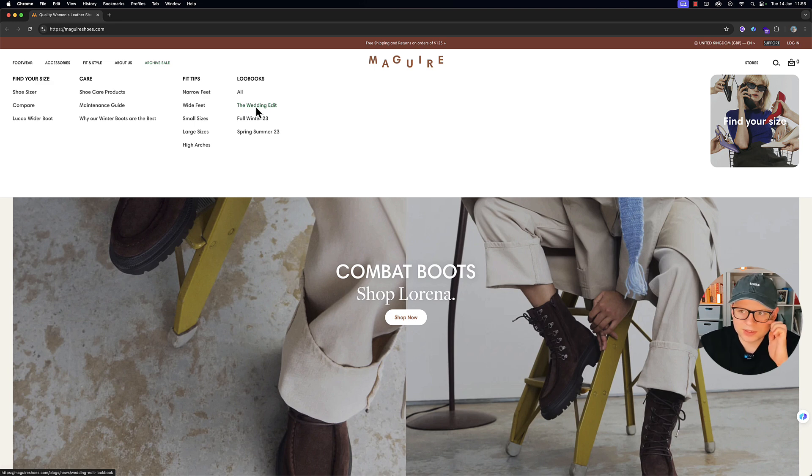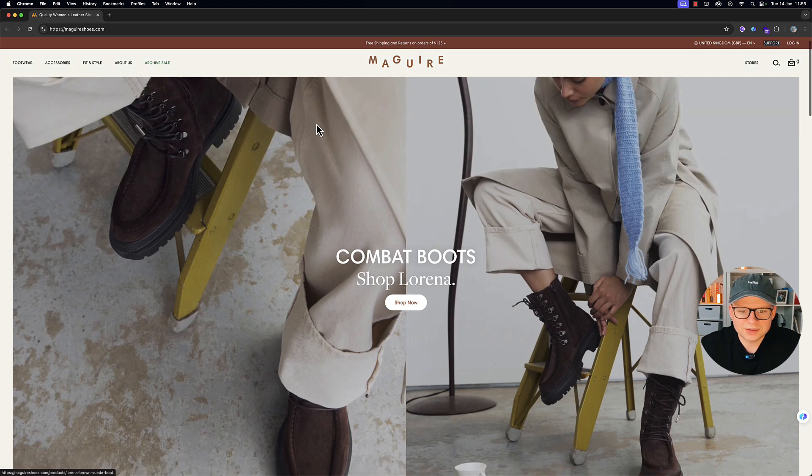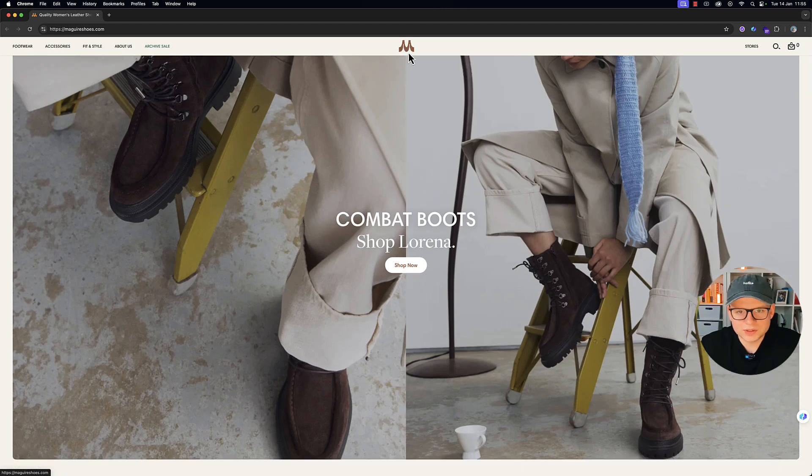This store is clearly well-established and not operating in a dropshipping style. They've got an About Us section with trust signals — they talk about their factories and stores, and there's transparency throughout. Then there's the header banner, and the logo shrinks into a smaller sticky icon so you don't have to scroll up to reach the menu. That's called a sticky header — it's normally quite easy to implement, and many themes have a tick button to enable it.